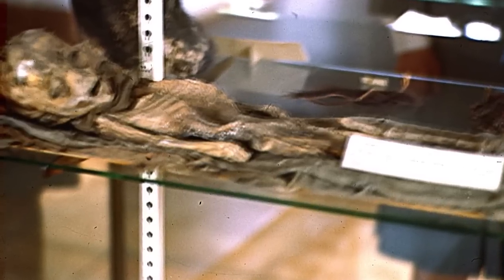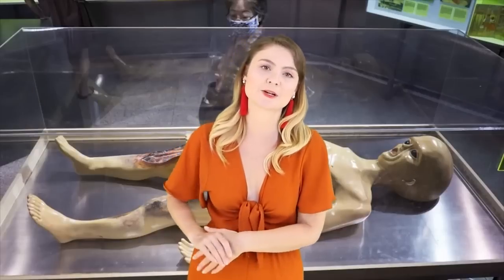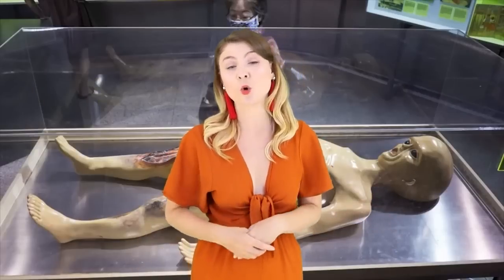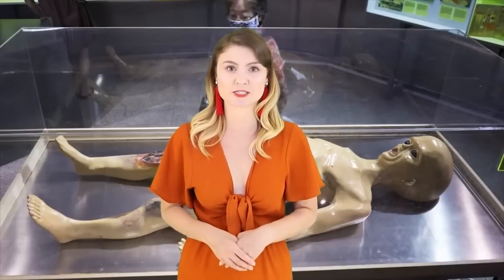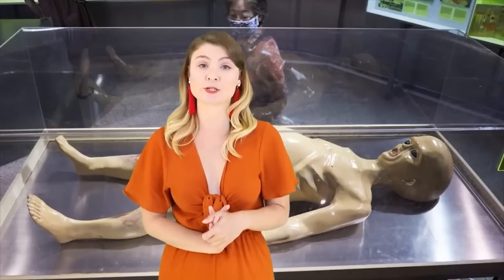It really does kind of look like an alien wrapped in some kind of cloth, but unfortunately for Tom Carey, the image turned out to be of a mummified corpse of an Aztec child, and not a secret leak from Area 51. Our final 2, I have to say, are pretty convincing.